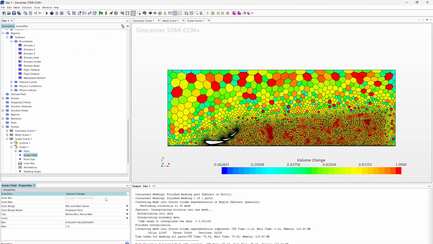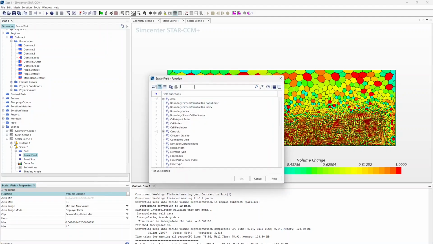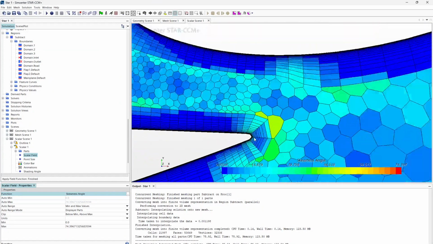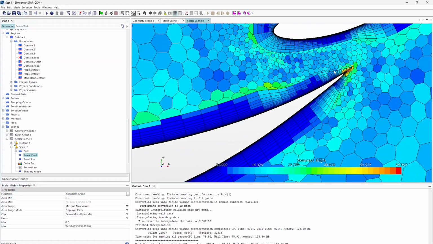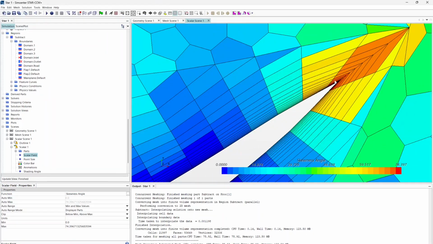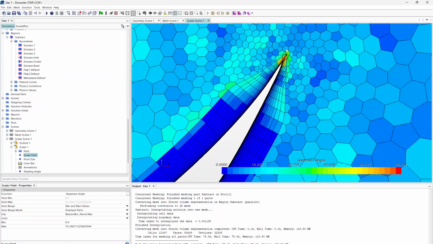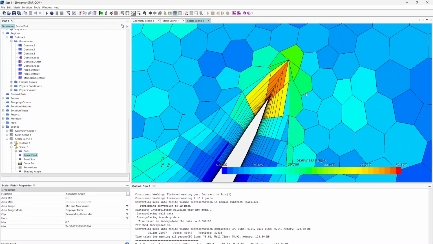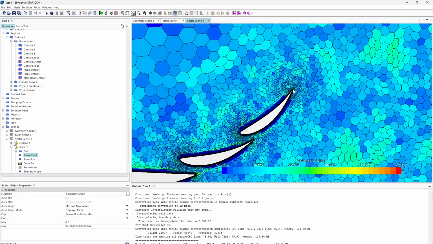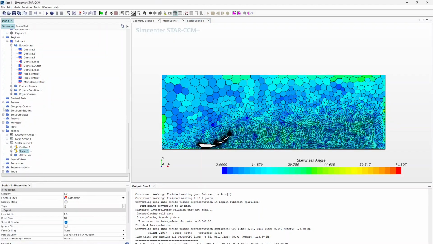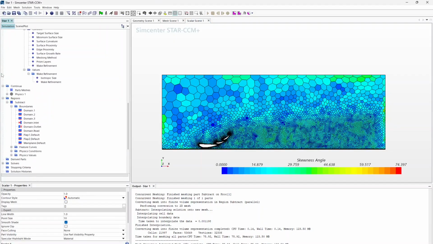And we can also check the skewness. This is the one I'm a little bit more concerned about. But we do have some high skewness. It's most likely on the trailing edge of these prism layers on these sharp airfoils. I have not been able to get these to behave super well. I've tried various controls, and they always seem to come to these weird points. But it is a very limited area where we have high skewness. Most of our mesh, we don't have high skewness, so we're all good to rock and roll and move further on to our next part of setting up the physics.